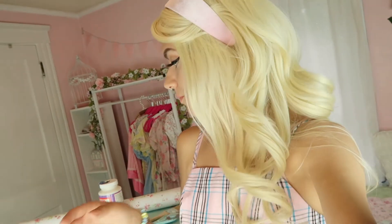I decided I want to do a little shabby chic furniture thrift flip — well, it's not actually a thrift flip because I found this in the trash, so I guess you could say it's a trash to treasure. What I'm going to do is take this wrapping paper from the Shabby Chic collection, which I got at Marshall's.